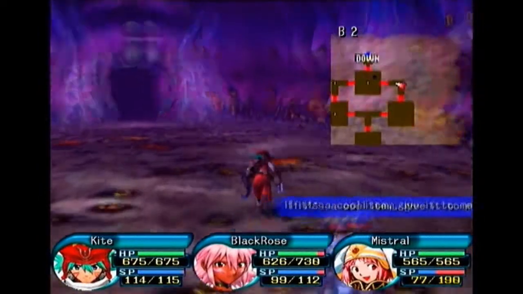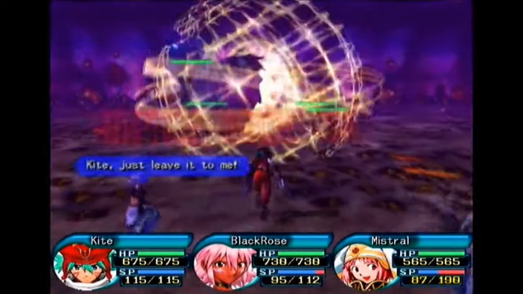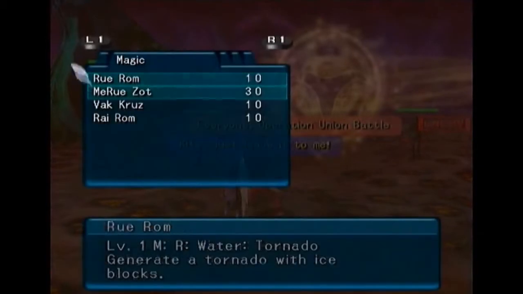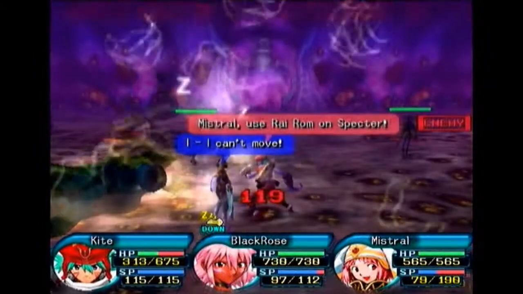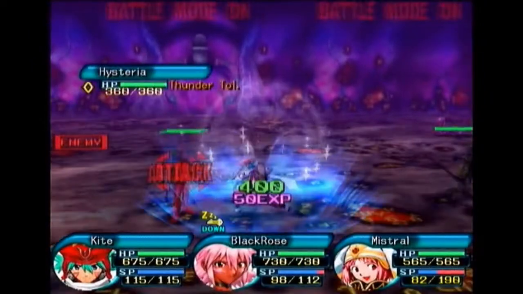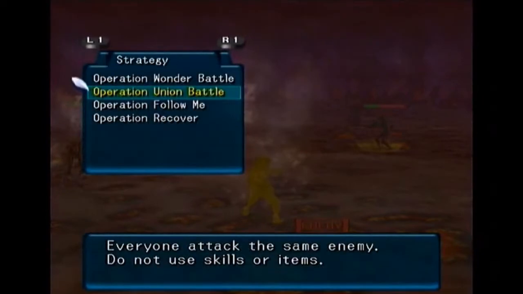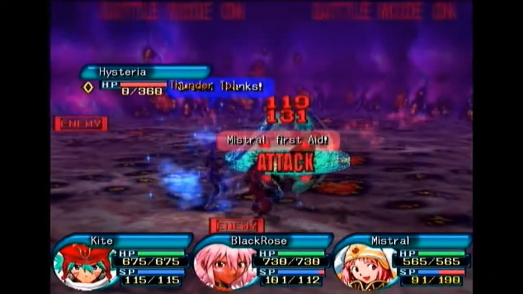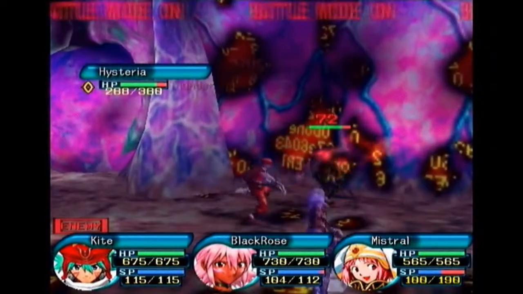Alright, that was a pretty interesting fight. We shall go onwards! Quick, Mistral, destroy him! It is a pretty good feeling having a teammate that can just destroy everything. Okay, one down. No more paralyzing magic for you.